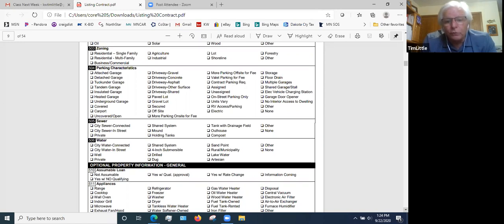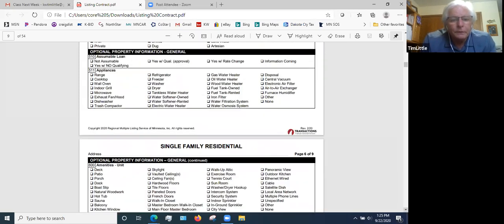And city sewer and water, most of that you'll find in the cities. When you get out in the suburbs or further into the country a little bit, then you'll have, you know, septic and well. And then there are different disclosures that you have to have the seller fill out for septic and well. Not problems, but to define what the septic and well is. And those are a whole other set of forms. So when you get out a little further.